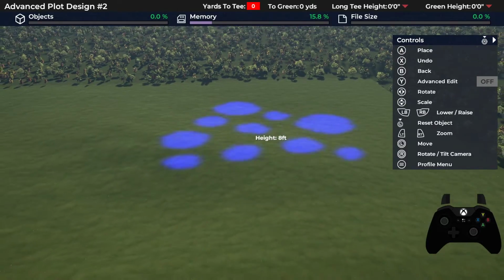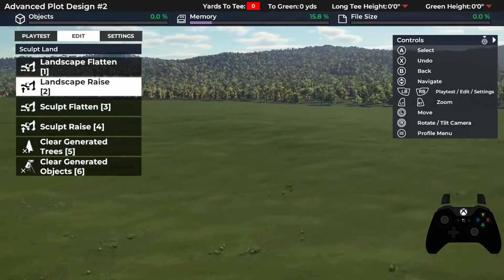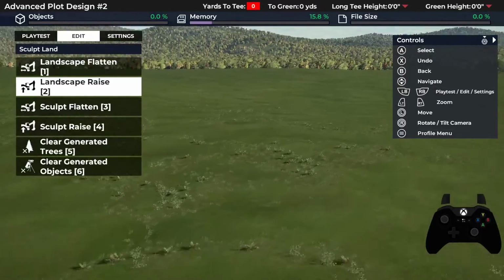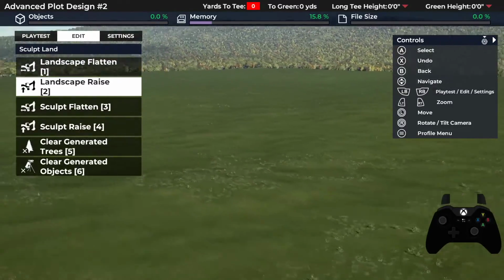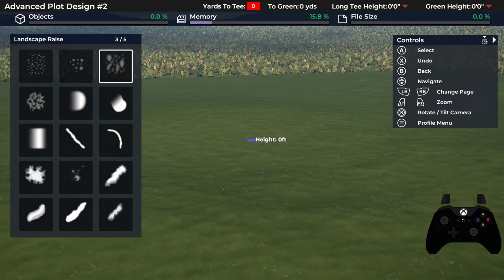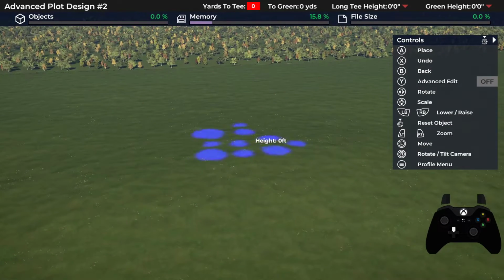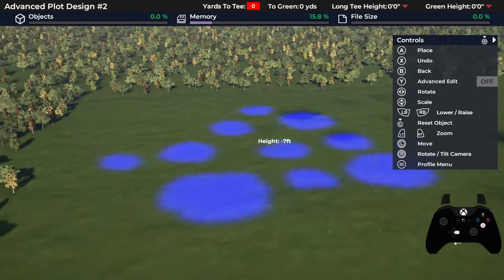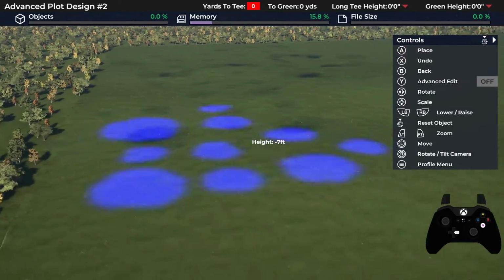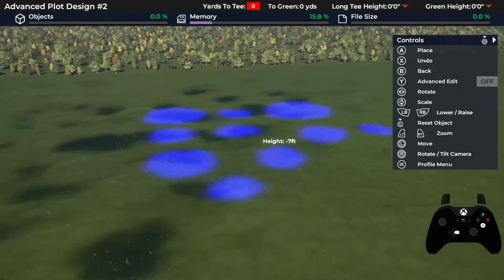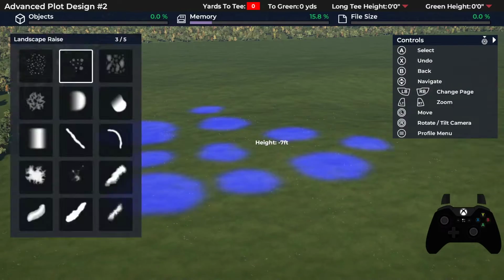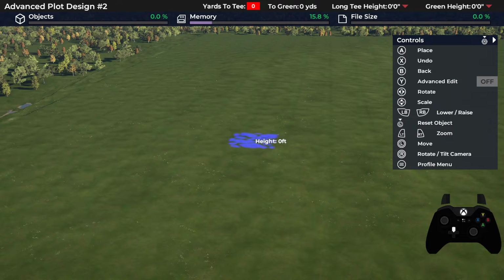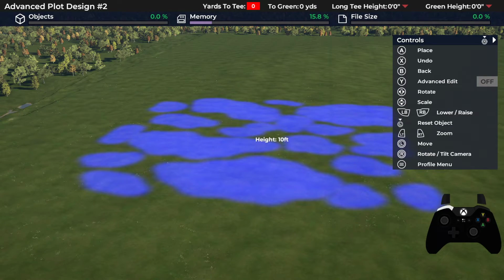Definitely more of a... now you've got that nice, smaller little undulations in there. So you can do that again with lowering. So do it again, maybe lower it 5 or 6 feet. Repeat. You can do as many rounds as you want. And just go until you get something you like.